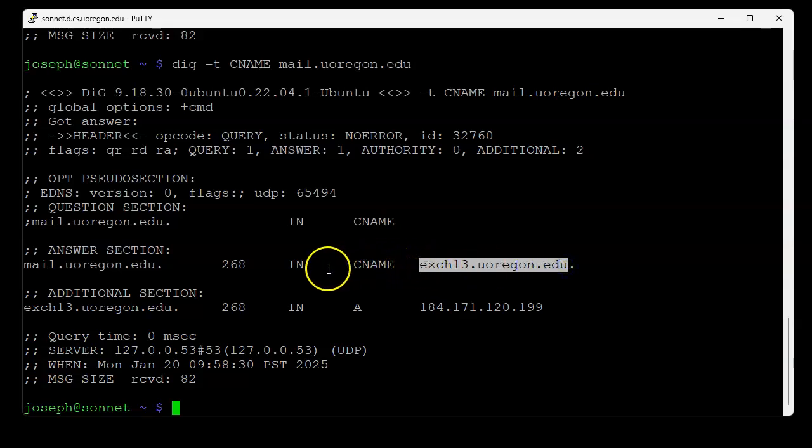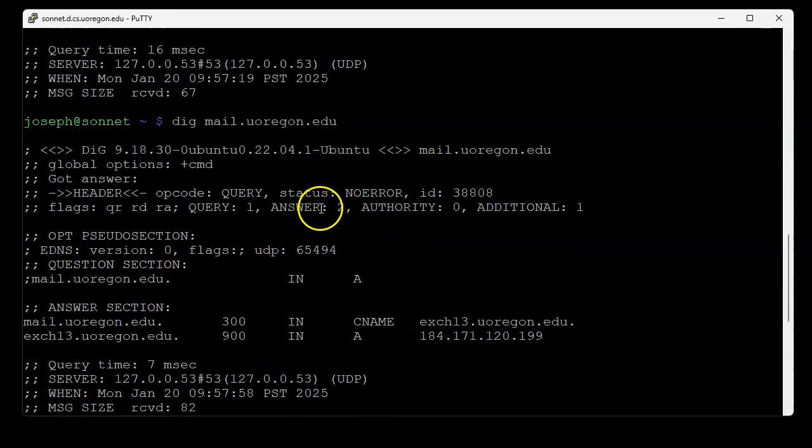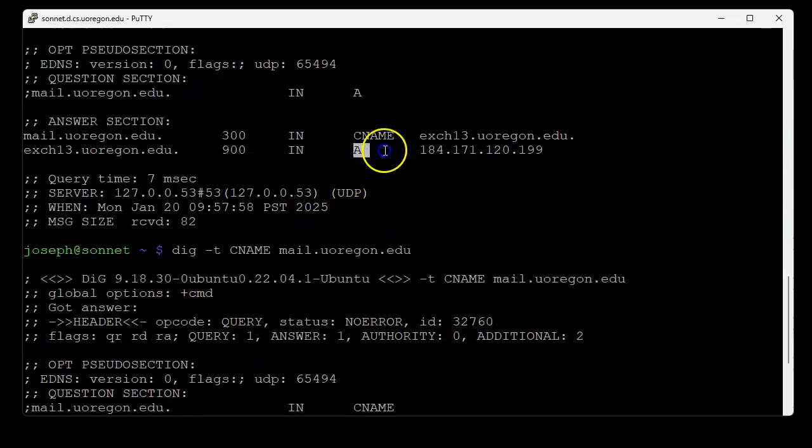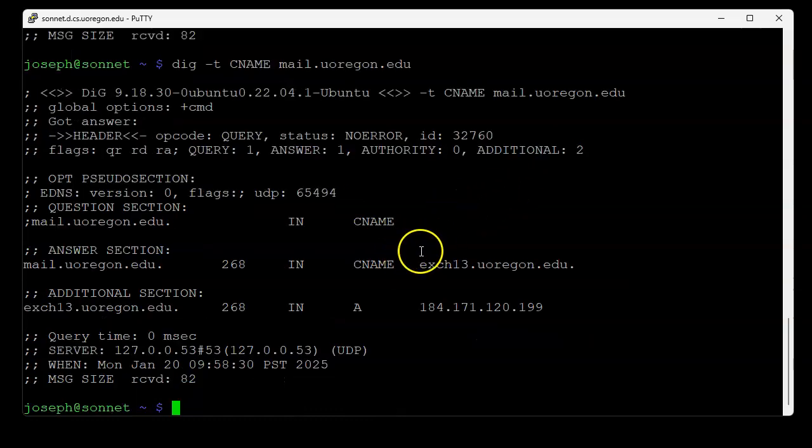And that might be a CNAME, it might be an A record, but we already know from above that it was, in fact, an A record right here. All right, so there you can see how to do the CNAME or alias records, canonical name alias records.